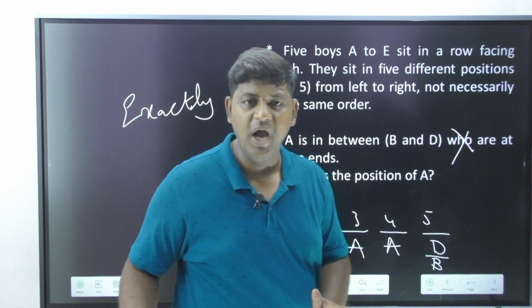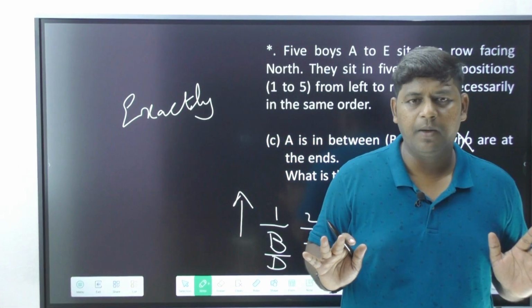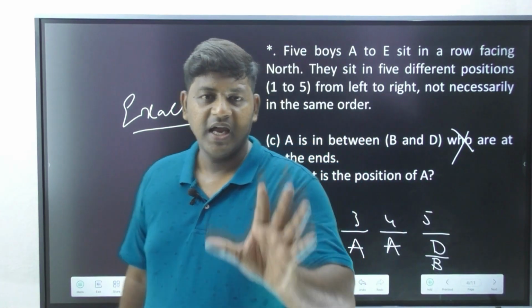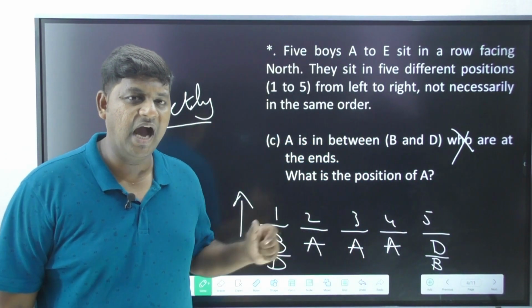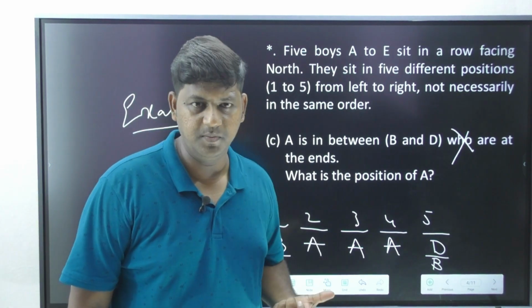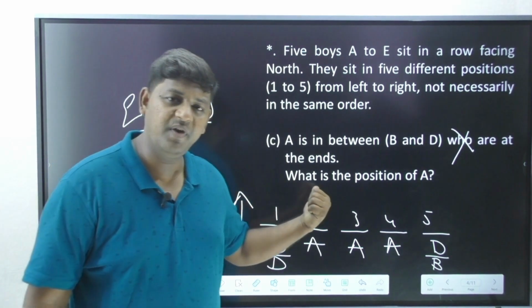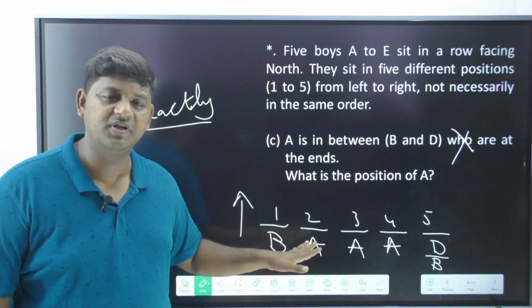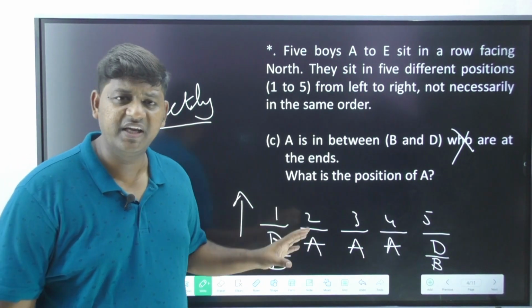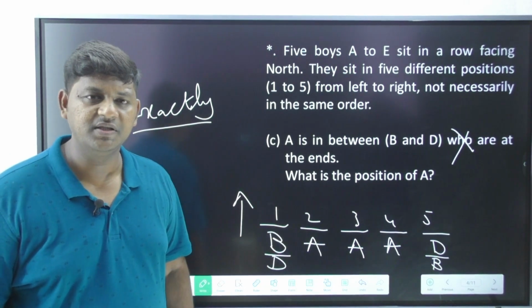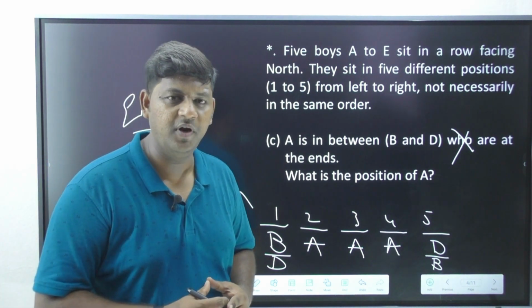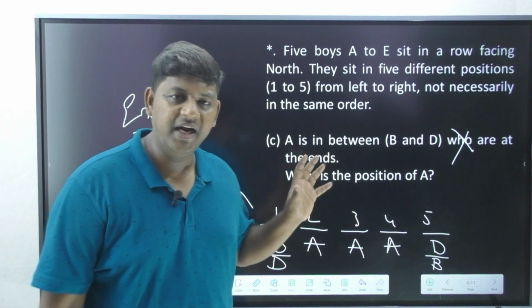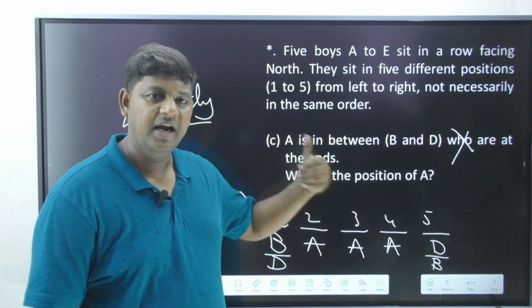It is saying you in between B and D, A should come. But is it given you exactly in between? No. So if the exactly keyword is missing, again you are going to receive a lot of possibilities. Now the question is asking you the same information. What is the position of A? Is it possible for you to tell me what is the position of A? No. I hope you understood the keywords. Let us move forward with the question so that it is going to be very helpful. Whatever keywords we have understood now, by understanding that information, keep it in your mind. Let us solve the questions.